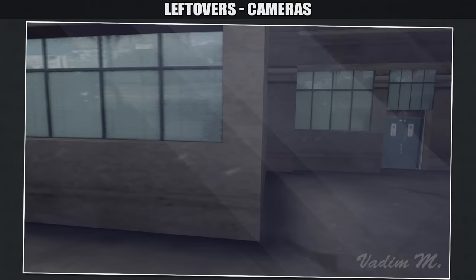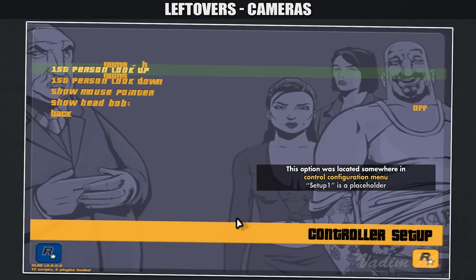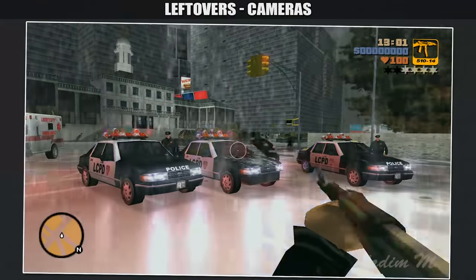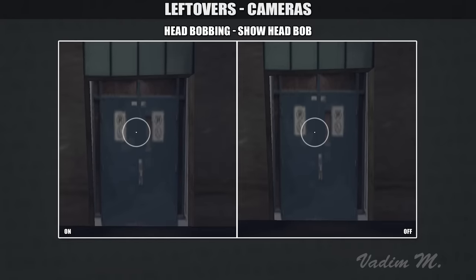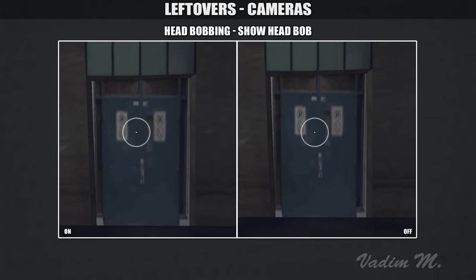In the hidden menu. By using a menu editor, we can bring this cut submenu back. It seems that this was a place where the player could tweak some FPS parameters, for instance, controls. Sadly, this menu was never finished until the end, and not all functions are listed here. But anyways, we were interested in this show head bob option, so let's enable it. After enabling this option, you'll notice a head bobbing effect. For better understanding, let's look at this comparison, where you can clearly see the difference.